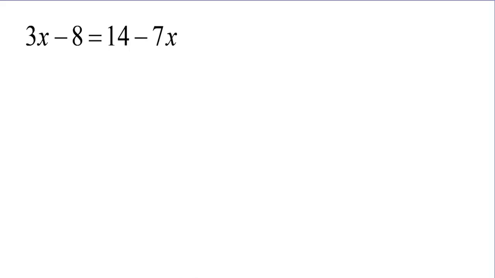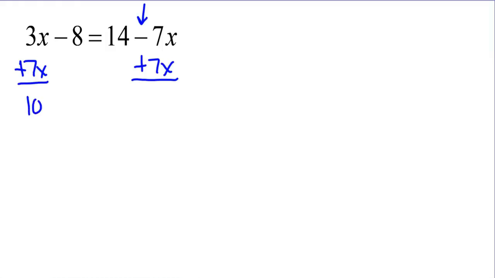Now, which one here is the little guy? You might be tempted to say that 3x is the little guy because 3 is smaller than 7. But again, as I've been saying this whole chapter, always pay attention to that sign in front. That's a negative 7x and a positive 3x. So the negative 7 is actually the small guy. It's the little guy. So I'm going to actually eliminate the negative 7x by adding 7x. I want to make that 0. So that's how I'm going to eliminate the little guy.